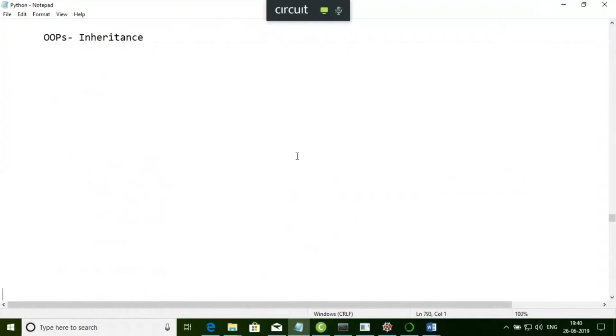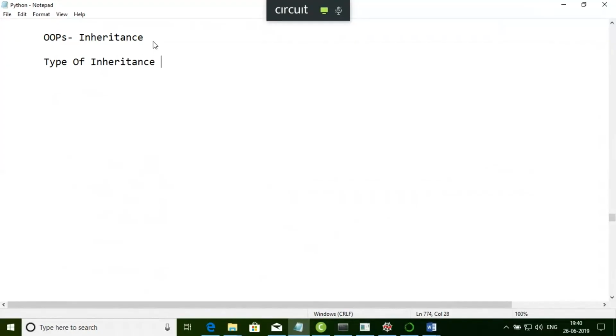Inheritance, another OOPS concept using Python. That is the topic. I already told you what inheritance is. Now let me tell you the types of inheritance in Python.